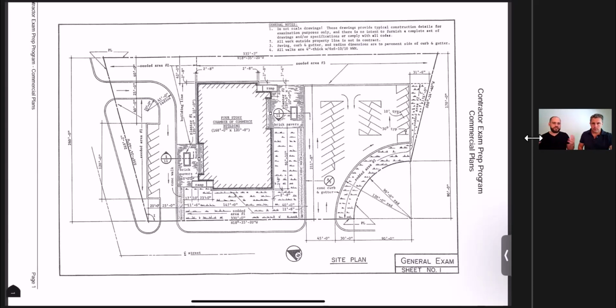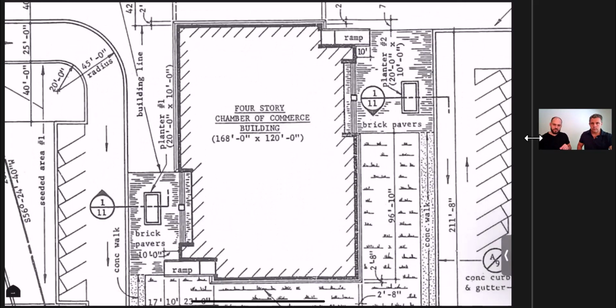So the site plan is just what it sounds like. It's essentially a floor plan of the entire job site. Usually that means it's the whole property that the project owner owns. Now, it doesn't usually show what's inside of the building. This is an example of it here on this set. You can see what we have is just the outline of the building, where you have this hatch. So here's the outline of our building right here.